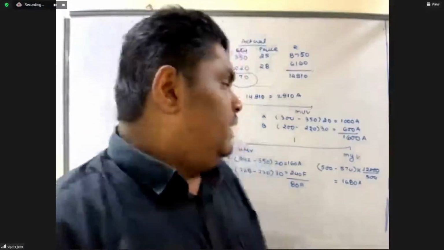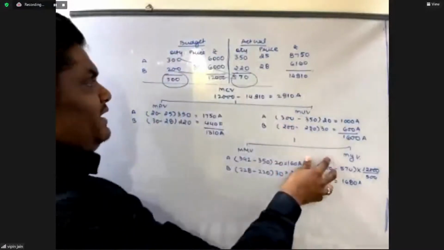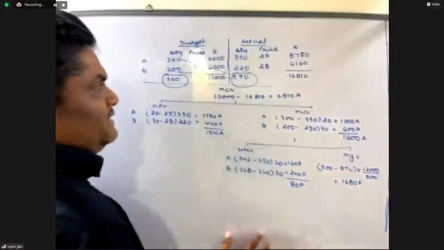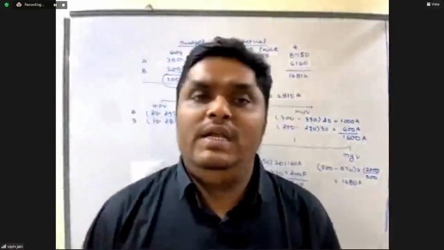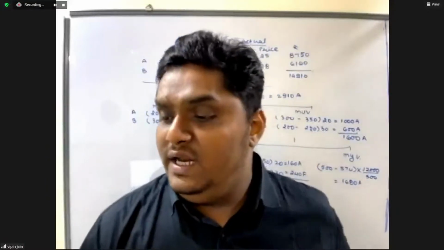So Rashmi, the work was supposed to be completed on 500 kgs of input. However, the work was completed with 570 kgs of input. Now there is an extra usage of 70 kgs. It can be of A or B, any one. So better we take the weighted average price.